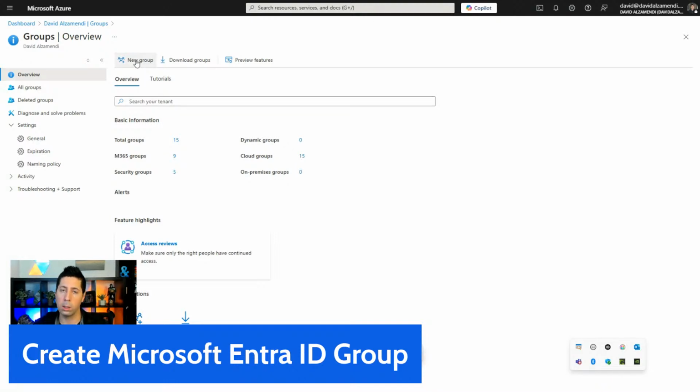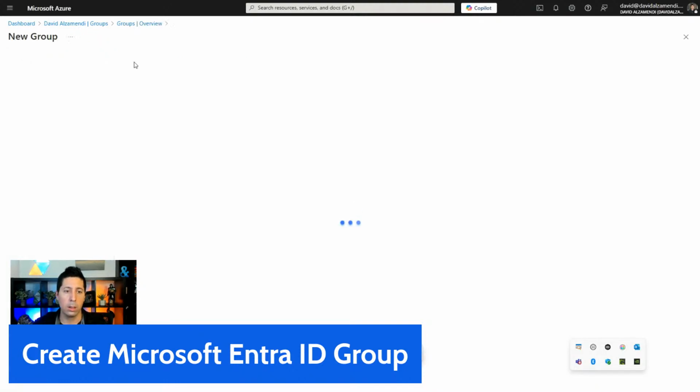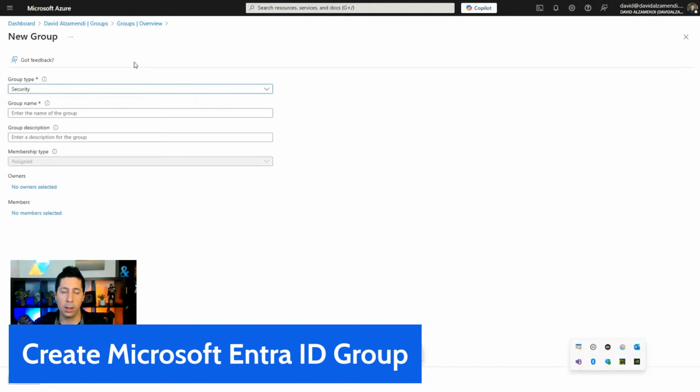We're going to create a group that we're going to use later. Naming convention aside, go and define a good naming convention for your organization. Don't overthink it. It has to be meaningful. It has to be a name that is easy to understand what it's doing.